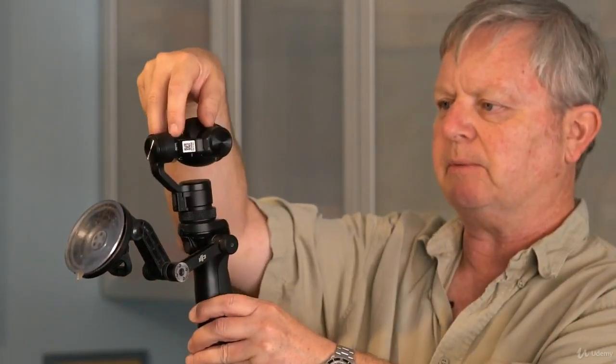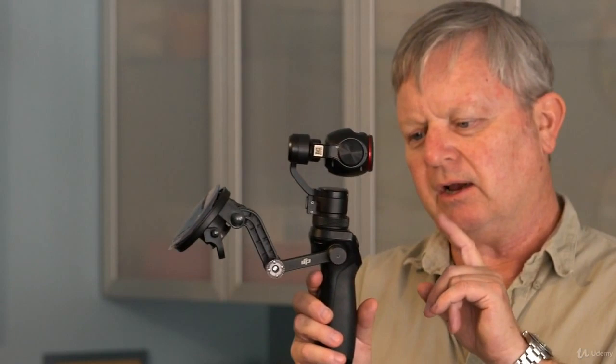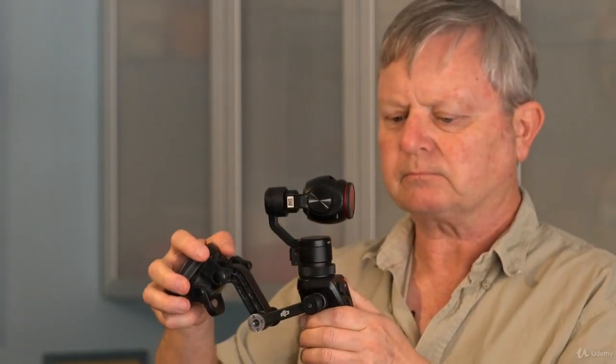But its hassle factor is very low. The thing with this particular one, its shortcoming is that to link it to my phone, I can actually link it to my phone and get the image on my phone. It's a bit of a hassle sometimes when you're out there vlogging and you just want to grab footage. So what I've learned to do with this is I point it at myself and I go for it. I'm just pointing it at myself. And then if I move around, it stays stable. So these things are really very versatile.